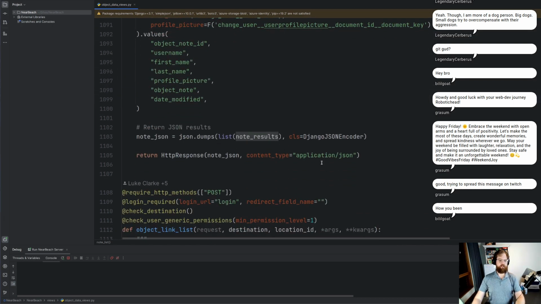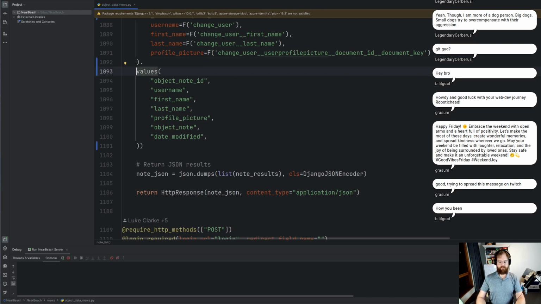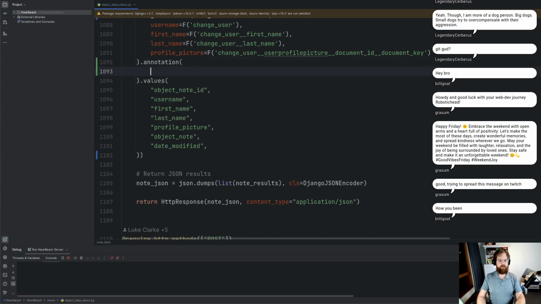I mean, we can quickly key that in. It won't be too hard to actually do. So what we want is something like that.